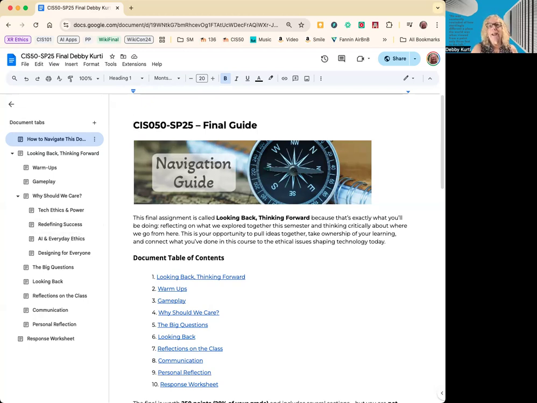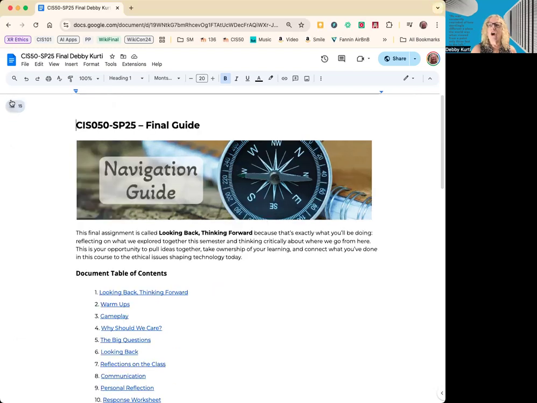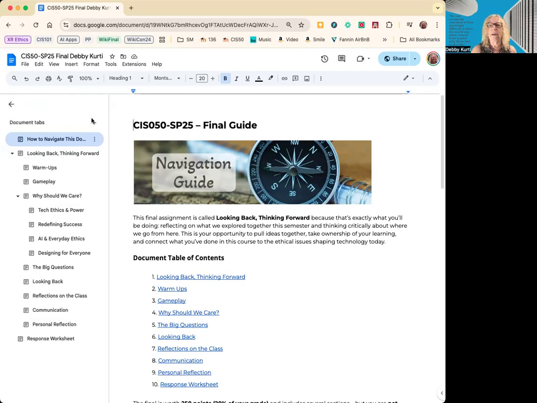So now let's take a look at how to navigate this thing. It is big and it's almost exactly the same document I gave you last week so that you have the questions. I've done a little fine tuning, a little bit of polishing, a little bit of clarifying, but essentially it's the same thing. I've put into place some navigation tools. Now, if you open this doc and all you see is a little table of contents icon up in the corner, just click that. You're going to want to have that open as you navigate this to help you jump to different parts.